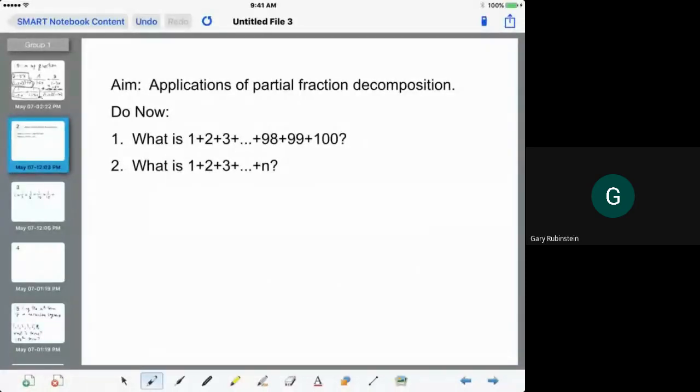One of them is going to rely on, if you remember, the formula for the sum of the first n natural numbers. So number 1 has a numerical answer, and number 2 is something that is in terms of n. What is the answer to the first question? Or how can you calculate the answer to the first question?